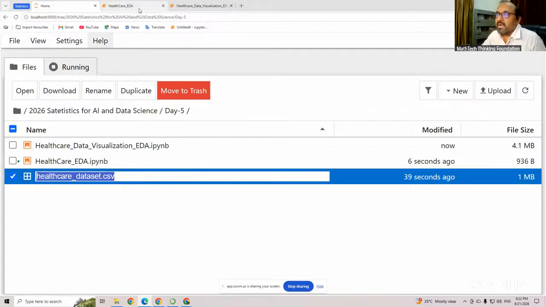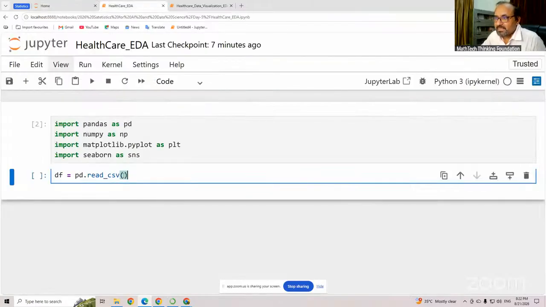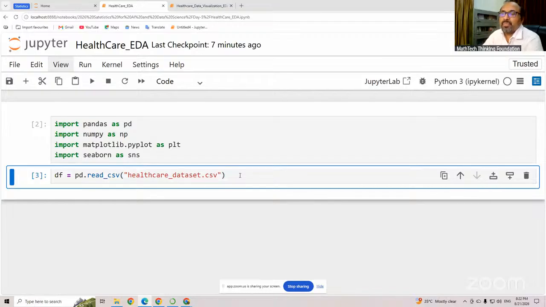Copy, then come back here at this place, use a double quote sign, and between these two put the file name. So this is the right way to use the file name, so that without any error we can use it. At this place, you will press Control and Enter.